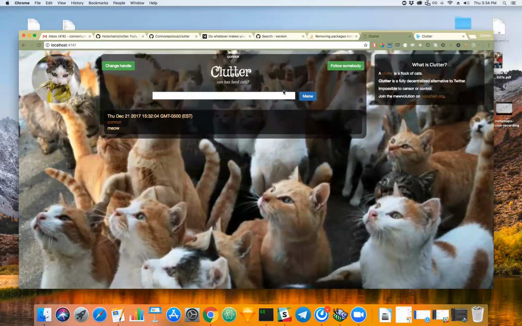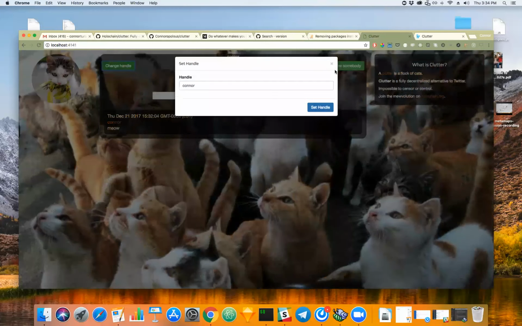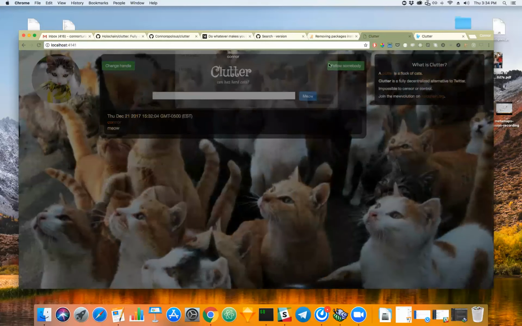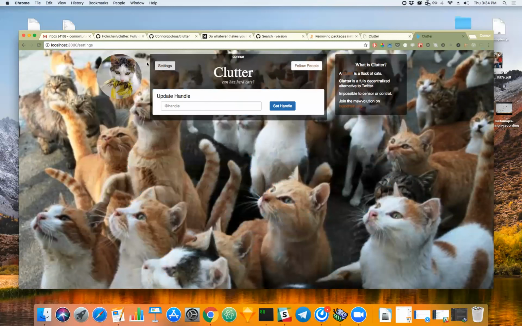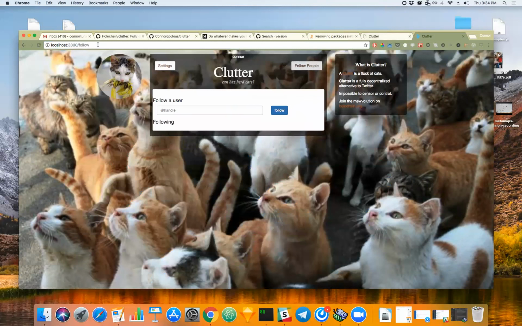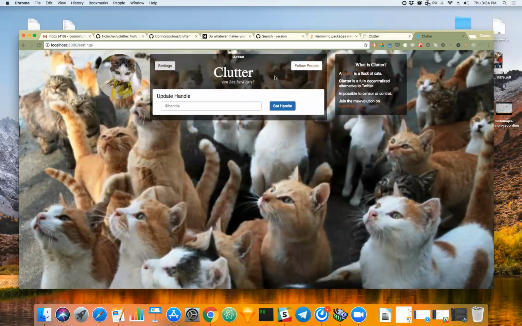The main difference being that over here, these occur in modals, and over here, these occur in routes, /settings and /follow, and they change the inner content.